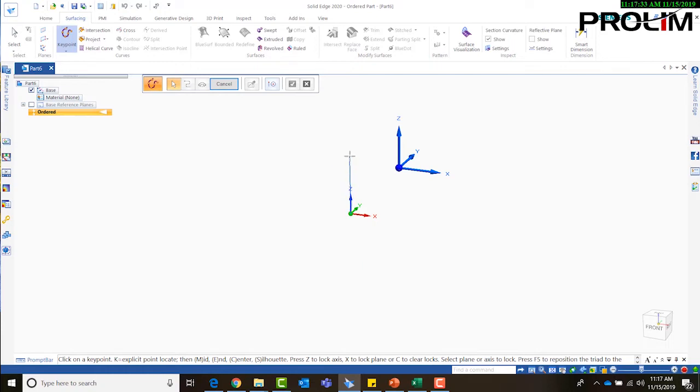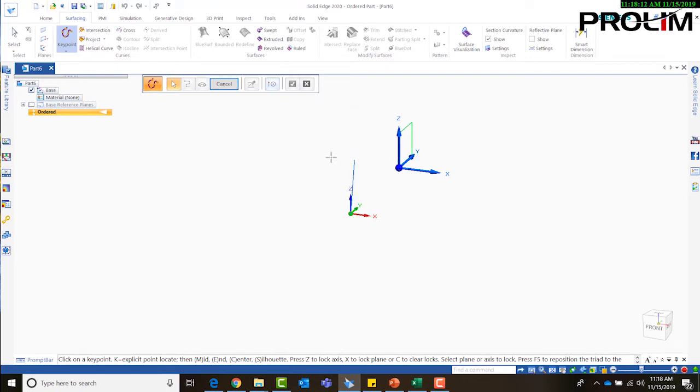But if I want to constrain how this key point curve moves, what I can do is select Z on my keypad and it will lock to an axis. I clicked Z and now, you can see with the green highlight, the Z axis is locked. If I hit Z again, it'll take it to the X axis. Then if I hit it one more time, it'll take it to the Y. And if I want to lock to a plane, all I have to do is hit the X key on my keypad, and that will lock to my ZX plane, my YX plane, and my YZ plane.